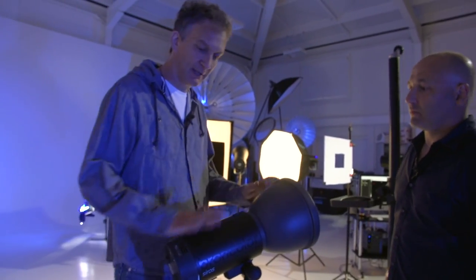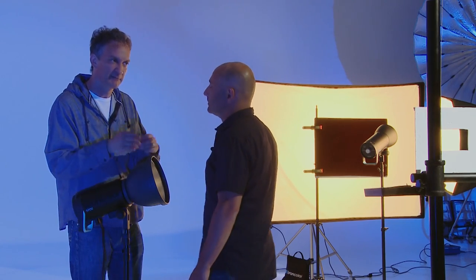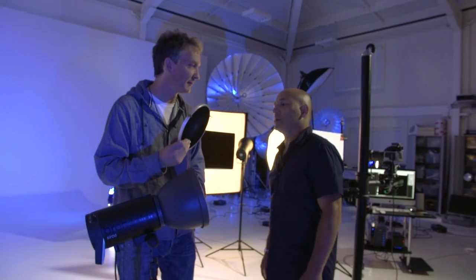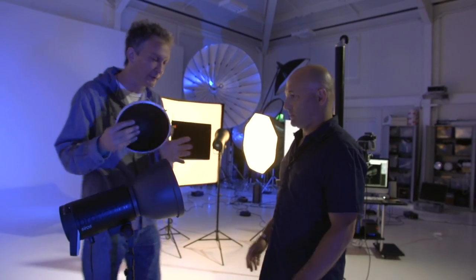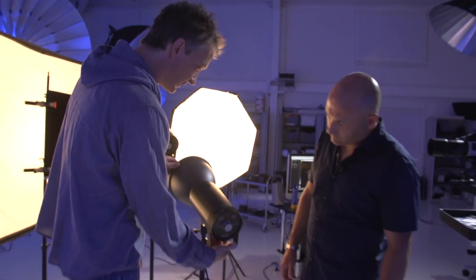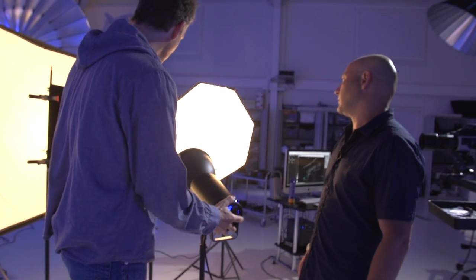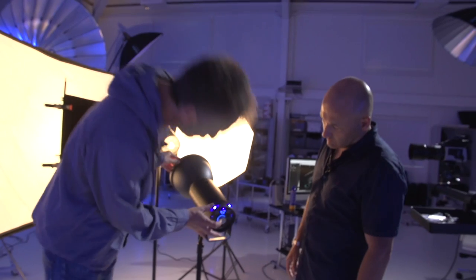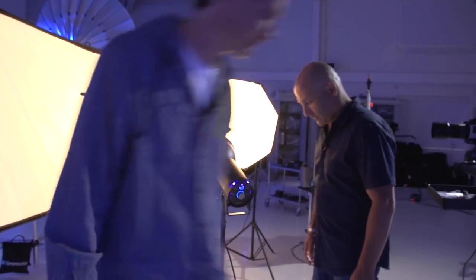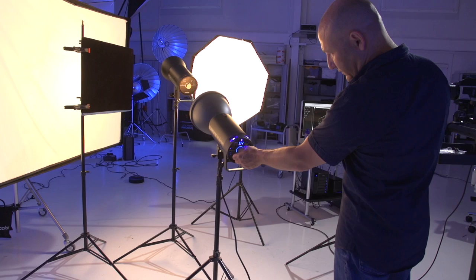From the other side we just take another Cirrus and we use it with a P70 normal reflector. However, a standard reflector is a little bit uncontrolled, so I just feel a little better if I use it together with a honeycomb grid. This just cuts the light that wants to go right or left, so I have it on the lamp head but not on my black background or in the lens — just a little extra light control. Power-wise, not too much because I'm very close. Maybe you can give me one and a half more stops — so we'll take this up to 5.5.